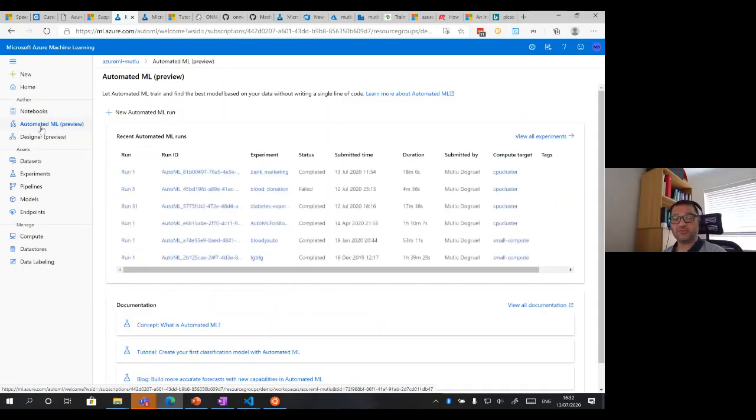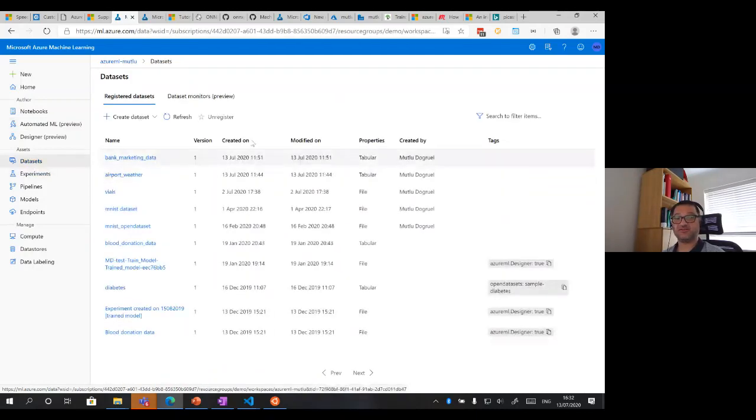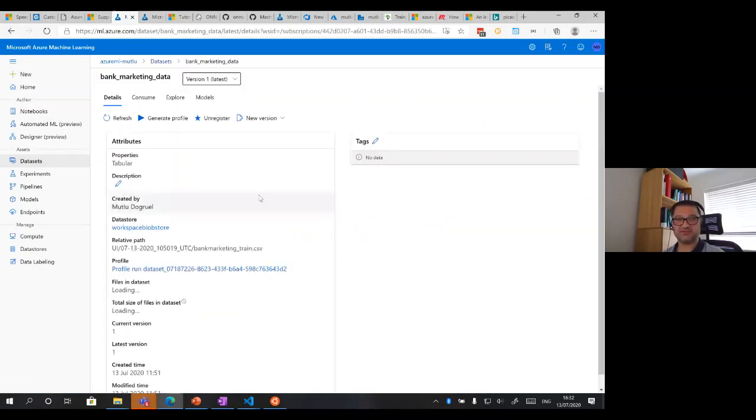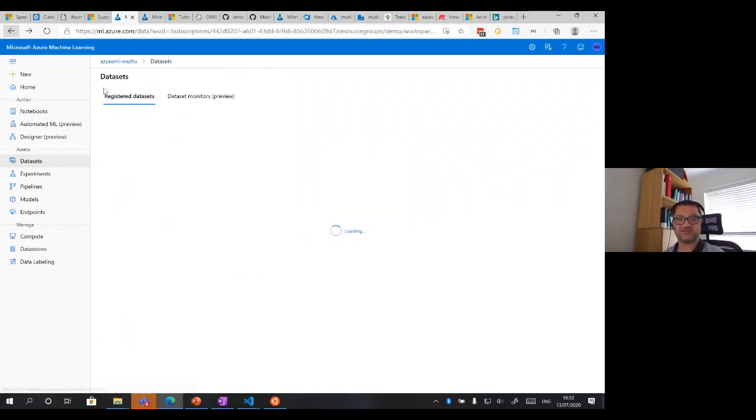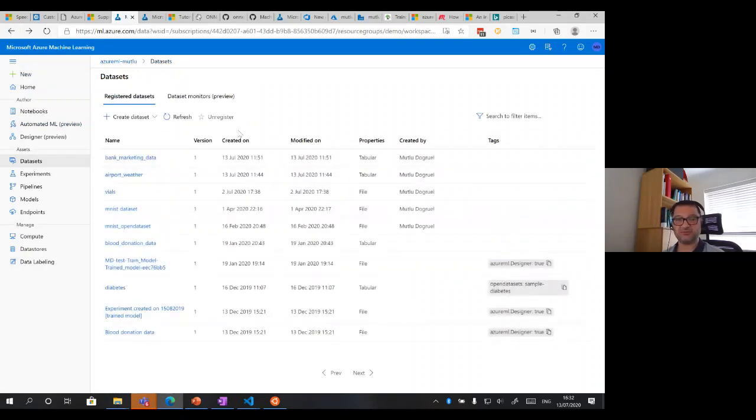Then we have automated machine learning capability for Sam, who I mentioned at the beginning, with no background of machine learning or with no background in coding. We can upload a data set from our laptop into the data sets. I just uploaded before this session a bank marketing data. I think it's some kind of credit decision whether we should give the person some credit or not.